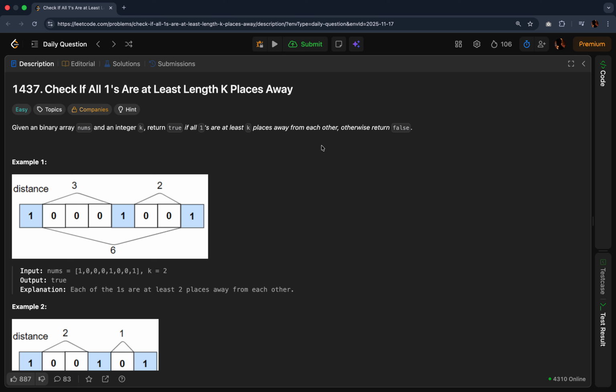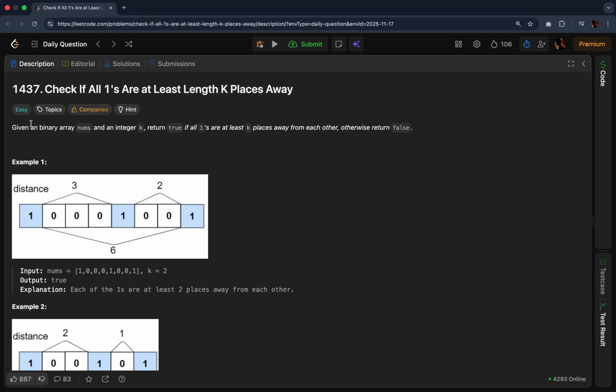Suppose there's a rule that you have to stand k empty spots away, just like in this question. If they stand closer than the k empty spots, which is already given in the input, then the rule is broken. And that is exactly what we are going to do, but with an array of zeros and ones, which is basically a binary array. For beginners, a binary array means an array including only 0s and 1s.